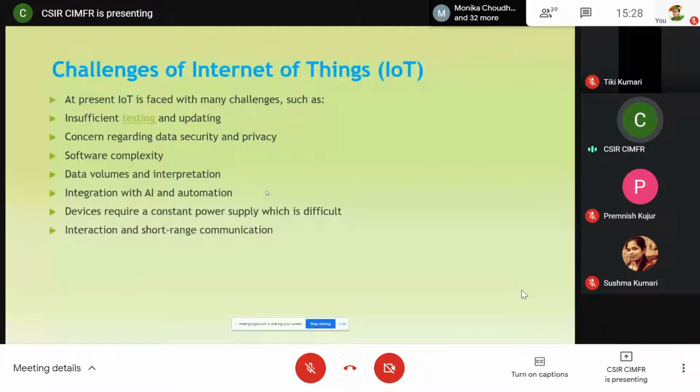Challenges of the Internet of Things. At present, it faces so many challenges. The insufficient testing and update: it requires lots of tests for updating our system. And concern regarding data security and privacy is one of the most important concerns in IoT projects.